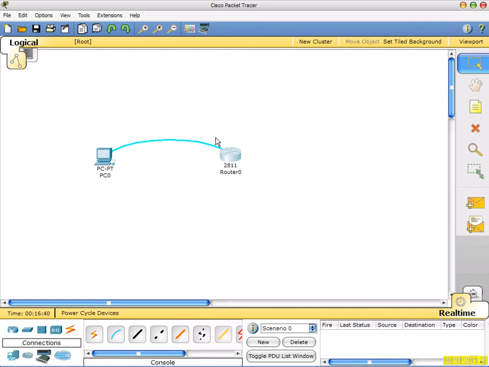So this is a little something to give a heads up on how to connect a router, how to select different devices, and where to select the different connections and the different end devices. So this will be enough for today's video, and I will be back to you with the first formal lab session on how to do some basic configurations on a Cisco router.